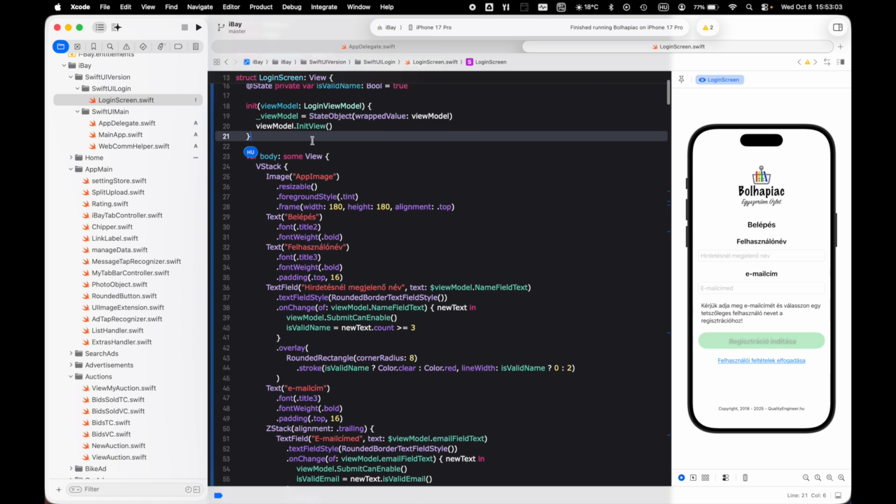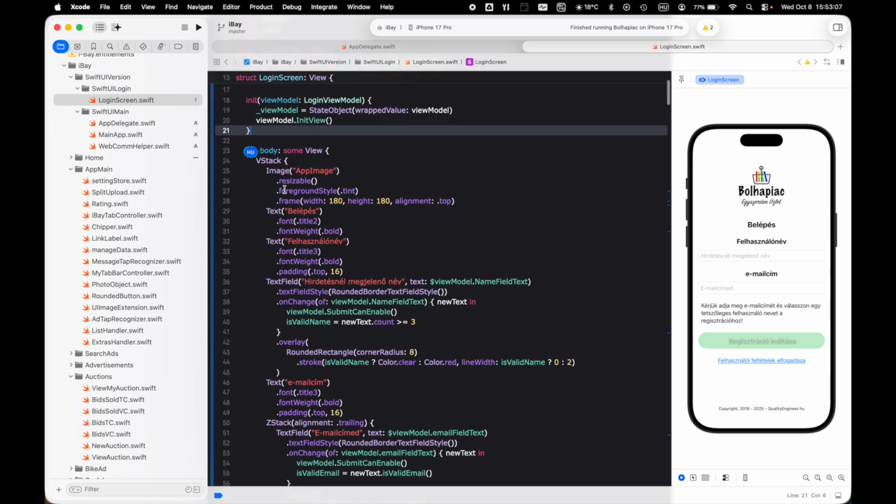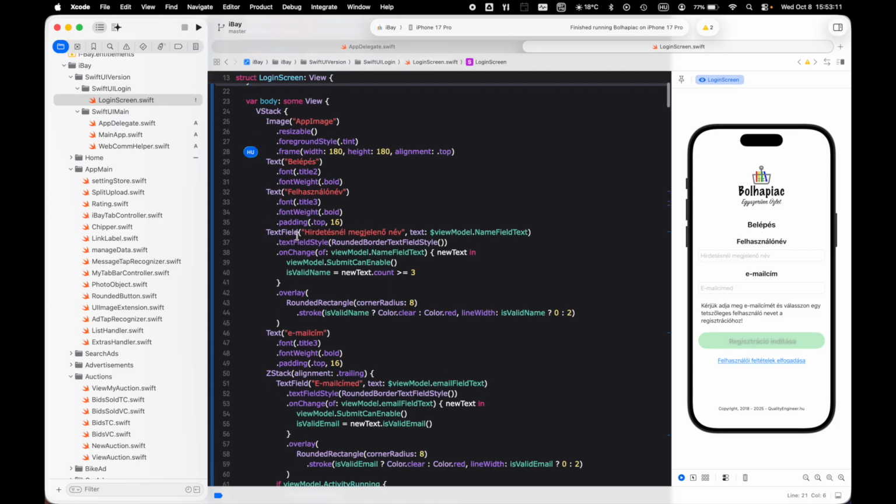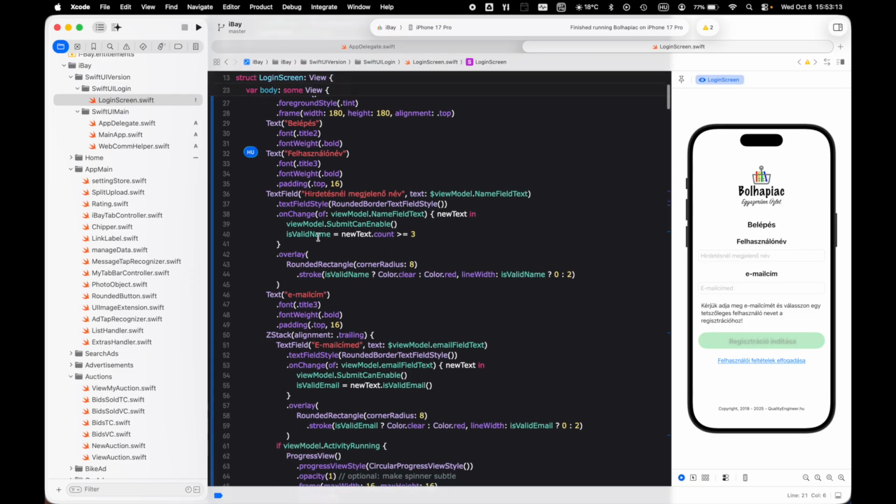So when the initiation is done, the view can be displayed with the right content, and basically the logic can start behind.